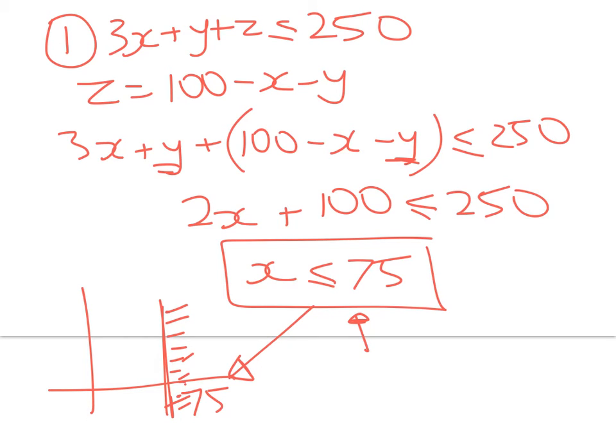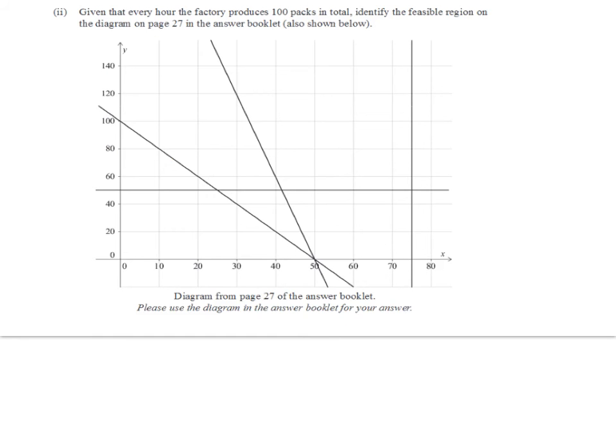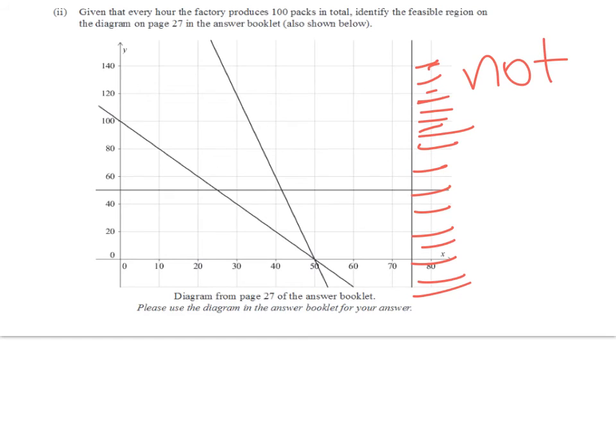Okay, so I'm trying to work out how I do this with the iPad app so that it works. Okay, so here's my picture. So the first thing I can shade in is that everything out there is not in the feasible region, so not in FR. And I'm going to do that now for the other 4 inequalities. And I think I'm just going to duplicate this slide.